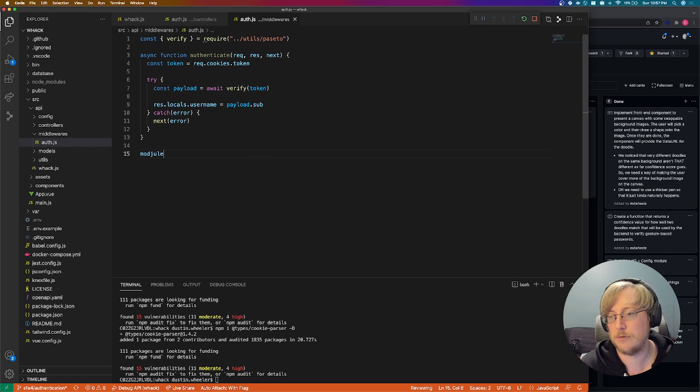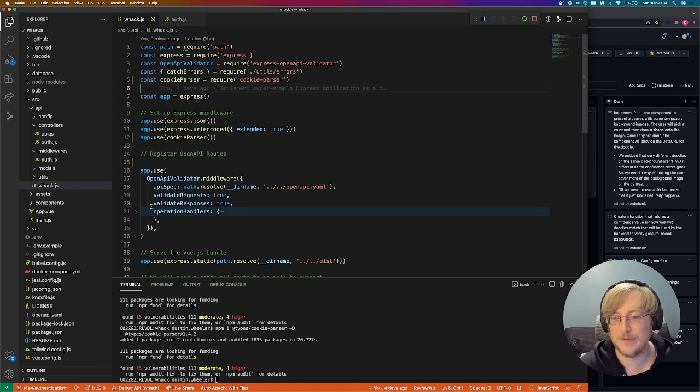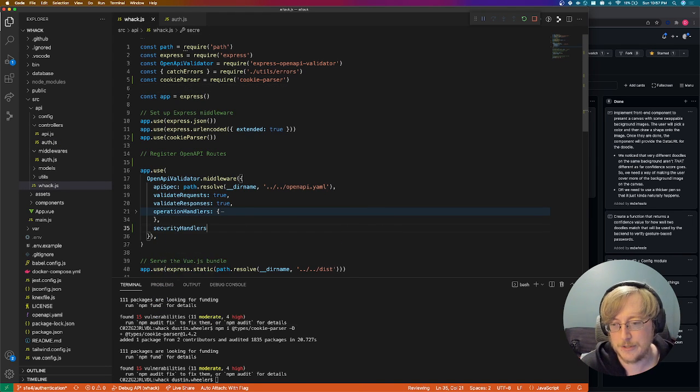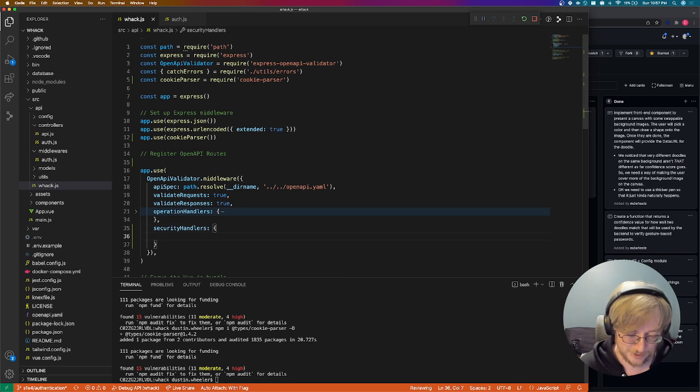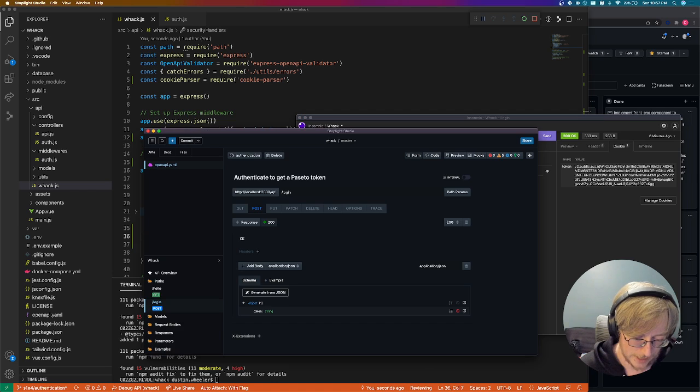We'll say module that exports authenticate. All right, so now we have to come back over here and figure out what this should be. I know it's security something, and I know that these names have to match what you put in Stoplight.